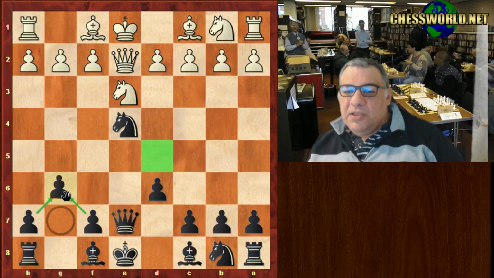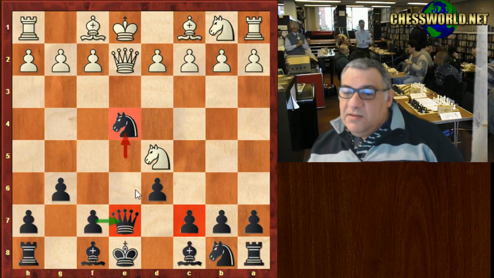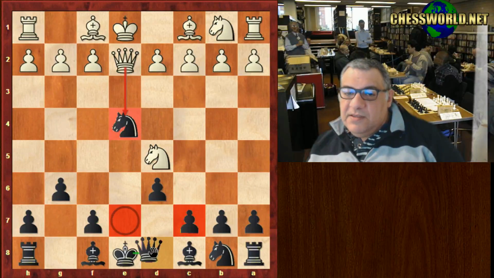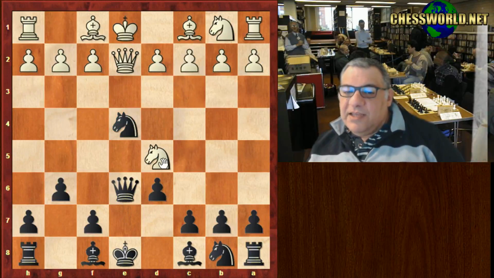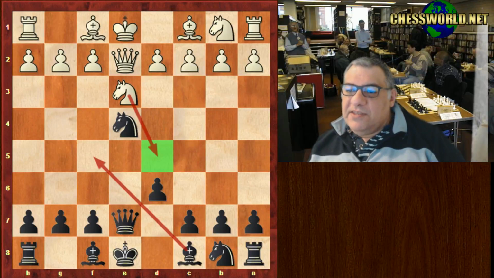Example, g6, knight d5 is a disaster. Hitting c7, hitting the queen, and the queen's holding the knight. So nothing to do here. It's losing a piece. Here it loses the queen. Yeah, so that's got to be parried. Anyway, so it's parried with bishop e6.